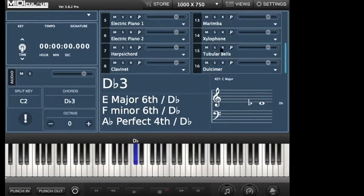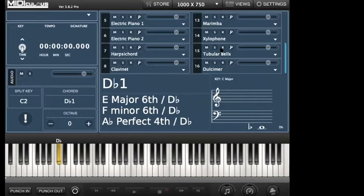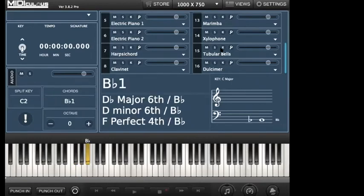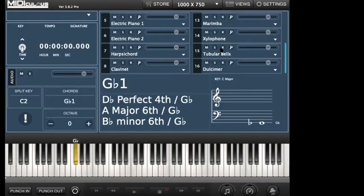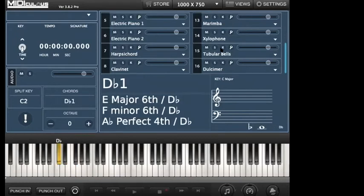Now let's move on to the next hand, starting on the third finger. Okay, I'm going to play it a little bit lower. Third finger on D flat, E flat, F, crossing over fourth finger on G flat, A flat, B flat, C, and second finger on D flat. Back down, first finger, B flat, A flat, G flat, crossing over first finger on F, E flat, and D flat. All right, great.